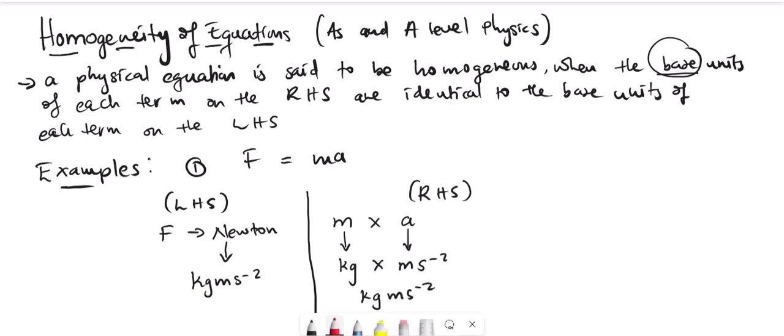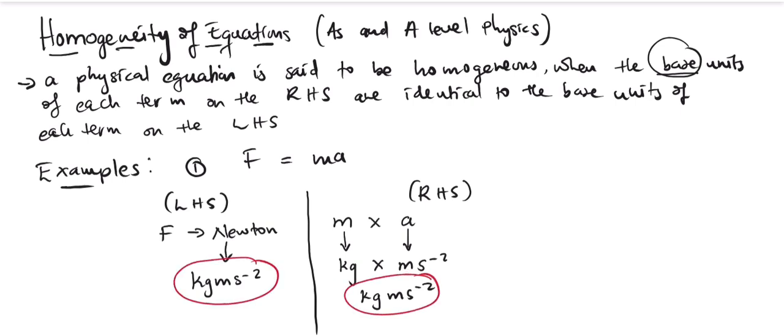Now if you look at these two, you must realize that they are just matching, they are identical. So if you are to prove that a physical equation is homogeneous, you check the left hand side and the right hand side. In this case, we only had one term on the left hand side and one term on the right hand side. Of course, on the right hand side there is a product of 2 quantities, but that's just one term. So it's just a product of those two. You simplify, and then if they're matching, then it means this equation, yes, is homogeneous. This is a homogeneous equation.